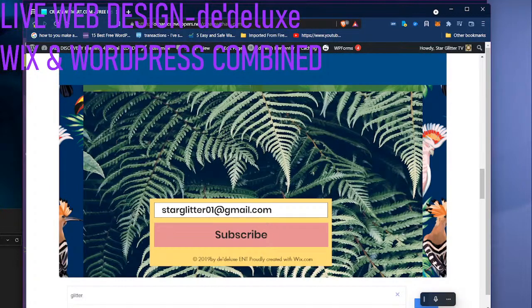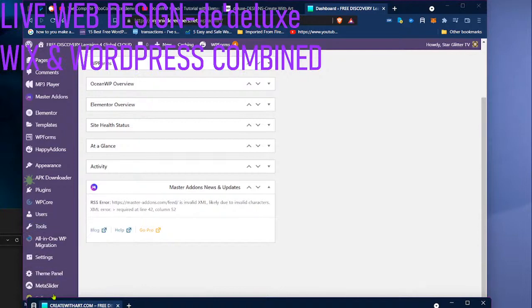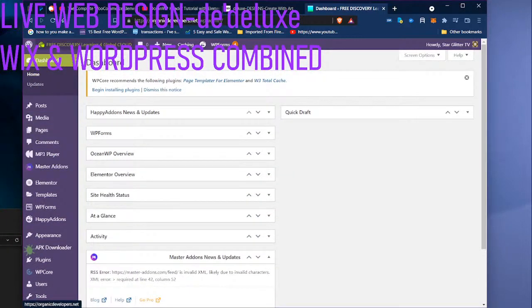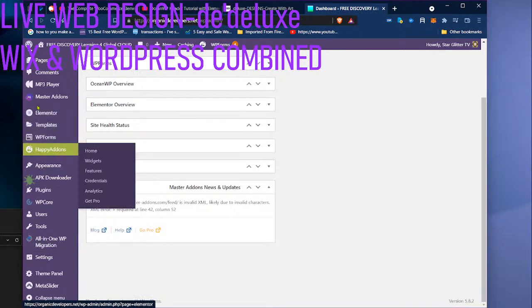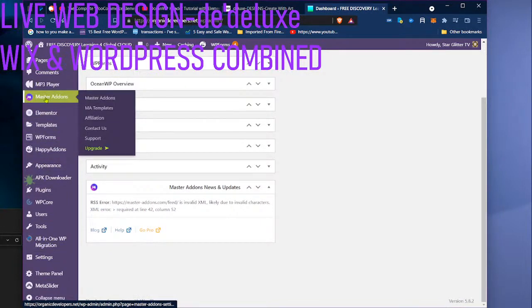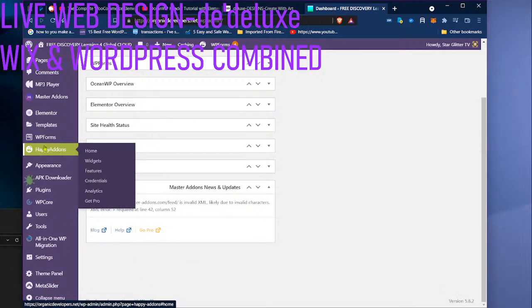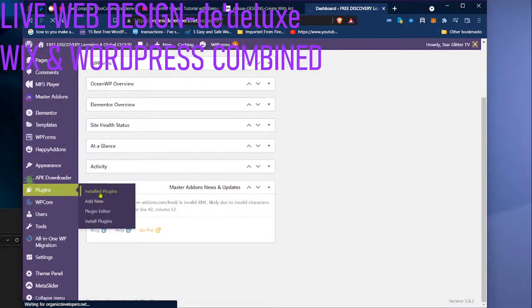Okay, so we know that it's not working, so we go back to my plugins. Let me just close that window. So we're in the dashboard and we have to go to the Google search. Oh, did it disappear?